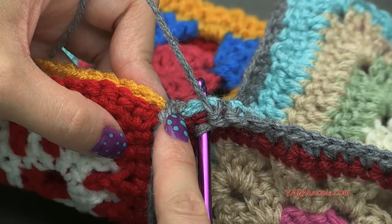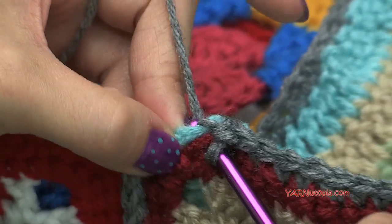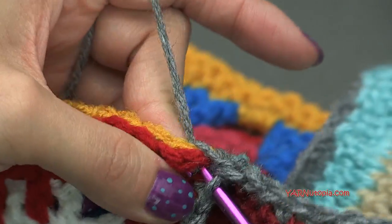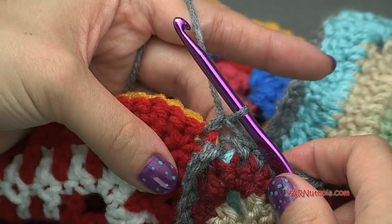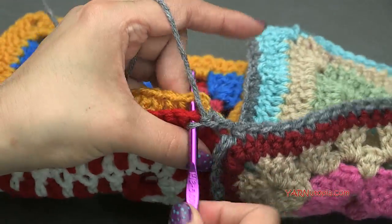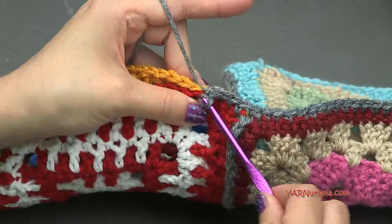Okay, for single crocheting, once you get to the intersection here, we're going to single crochet on this side of the square. Then we're going to hop over to this side of the square, or these next squares here, and single crochet. So you're going to single crochet over the top of that. We're not single crocheting into that. And then we're just going to work our merry way all the way across like this. So super simple.